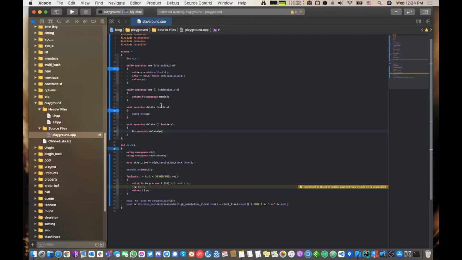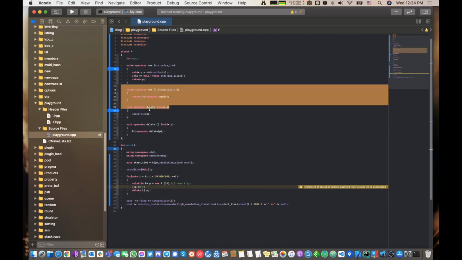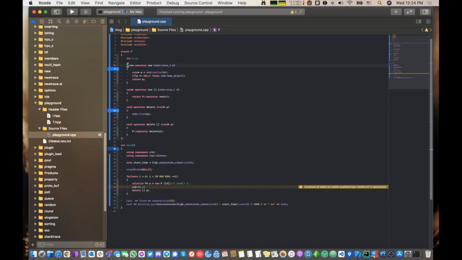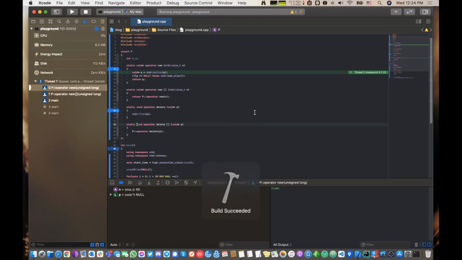Now here's a curious little thing. This is not a member function, even though it looks like it. It is actually a static member function. And these operators, as far as I know, are the only functions that can be defined inside a class, and they are always static without you having to declare them as static. But to prove the point, I can define all of them as static, and the code should still run the same exact way. Yeah. So just something worth knowing.